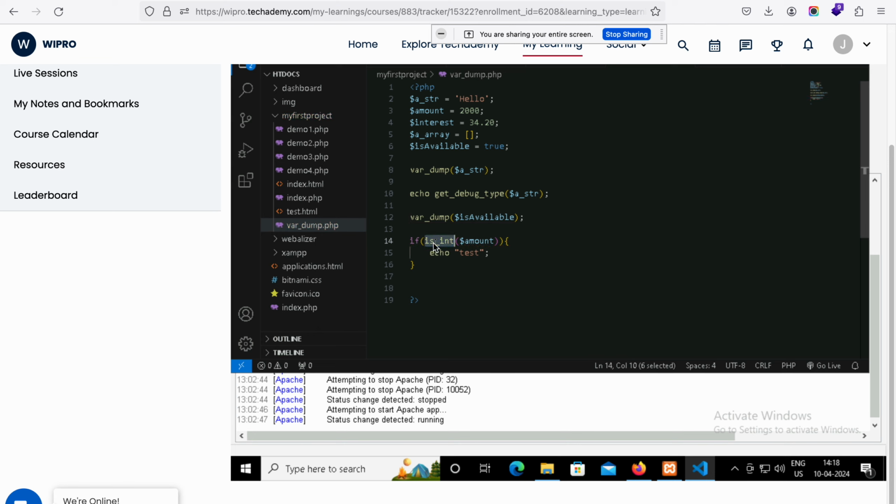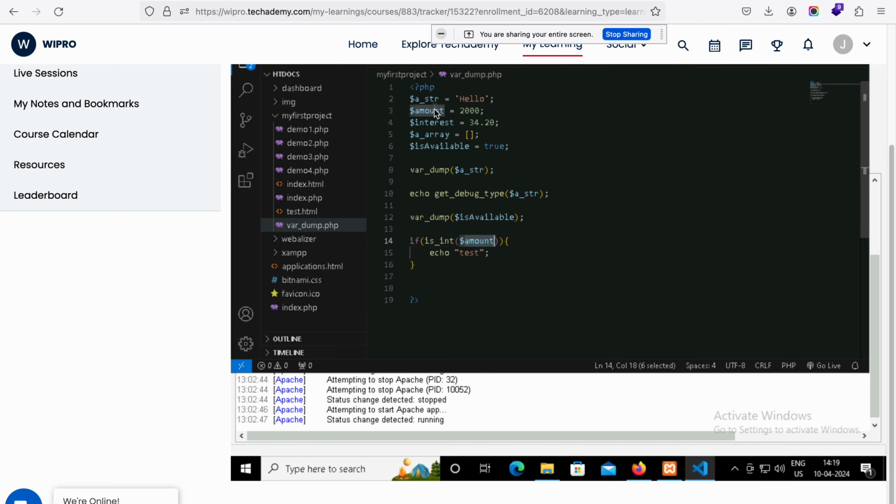So what is this checking? What is this function doing? It's checking whether it is an int value or not. Whatever argument or variable we apply to this, is this int? If this is int, then test will print amount.